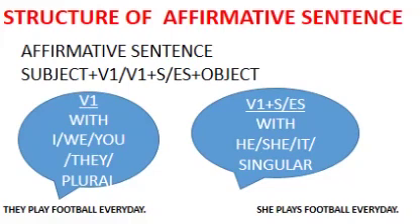So here we need to know where we have to use the verb's first form and where we have to use the verb's first form plus s or es. So now look down. We will use the verb's first form when the subjects are I, we, you, they, plural, and we will add s or es to the verb's first form when the subjects are he, she, it, singular.